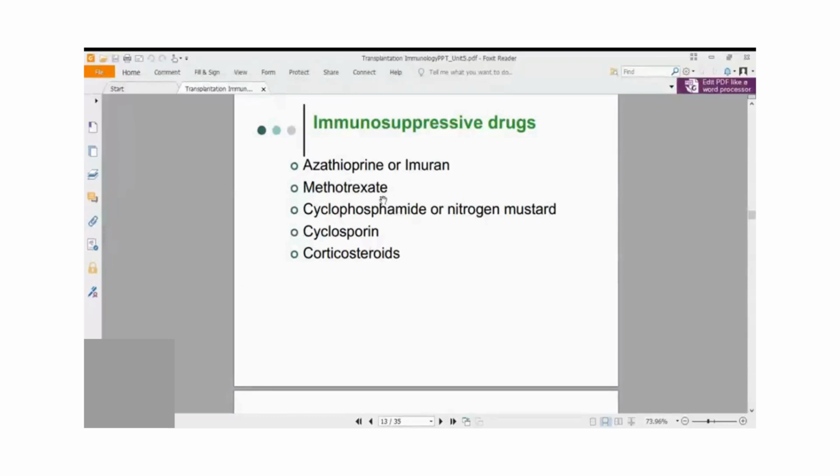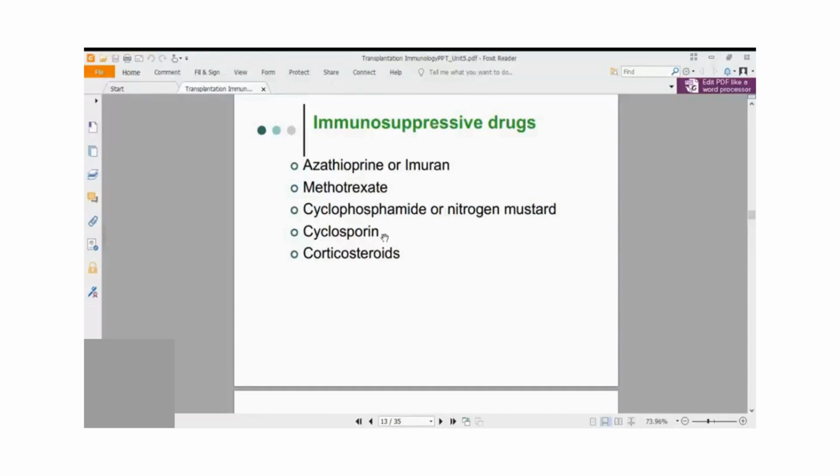methotrexate, which has been commonly used for even rheumatoid arthritis, as well as osteoarthritis, methotrexate, cyclophosphamide, a very dangerous and highly toxic drug, which is also called nitrogen mustard, and it is also used as a gas. And it is believed that with Agent Orange, it was used in the Vietnam War. It was sprayed in Vietnam by America to cause mass killing of the soldiers. Cyclophosphamide.